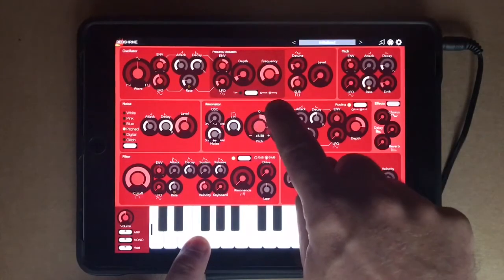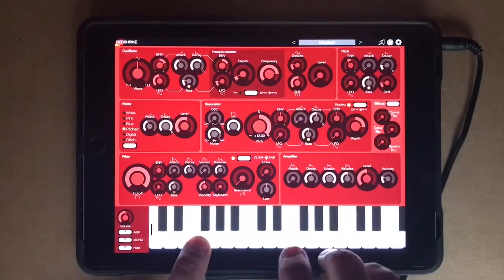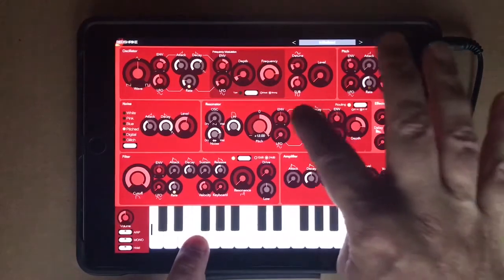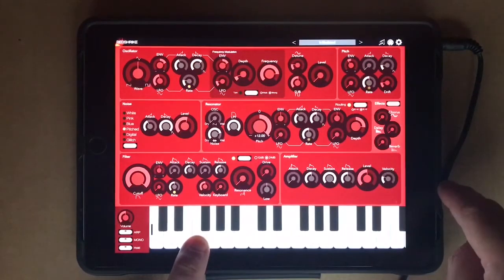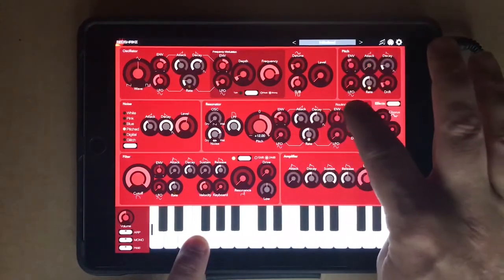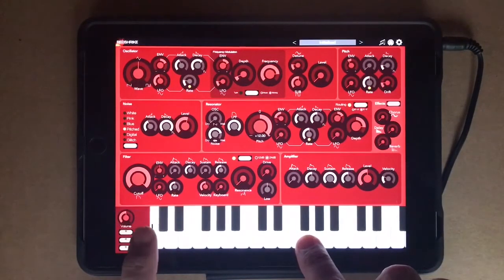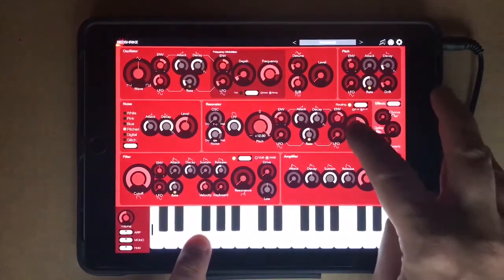Let's have it an octave above. Let's have a bit of a slow attack. And let's use the sort of wolf howl, which is insane, so let's have a bit of that.